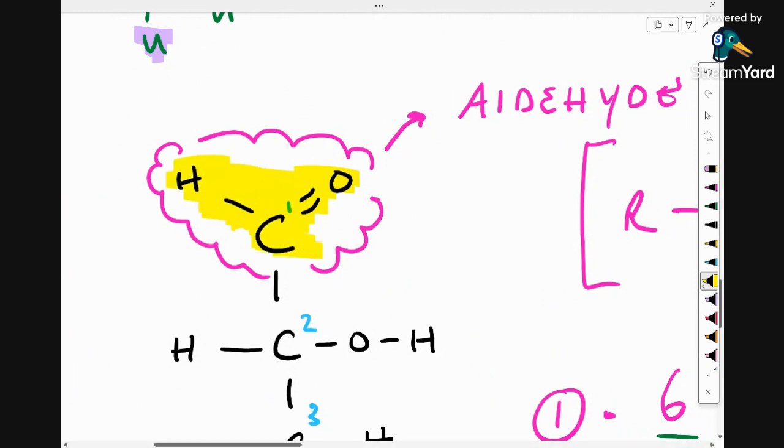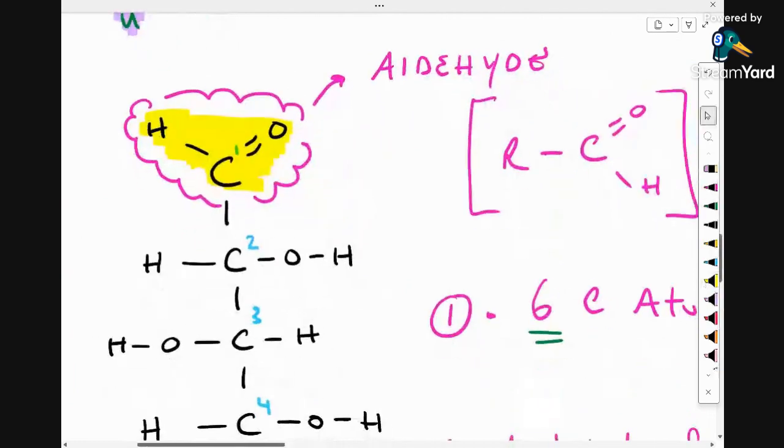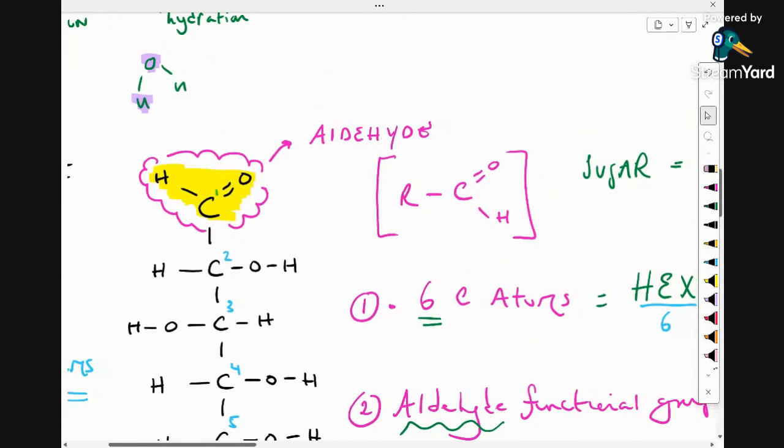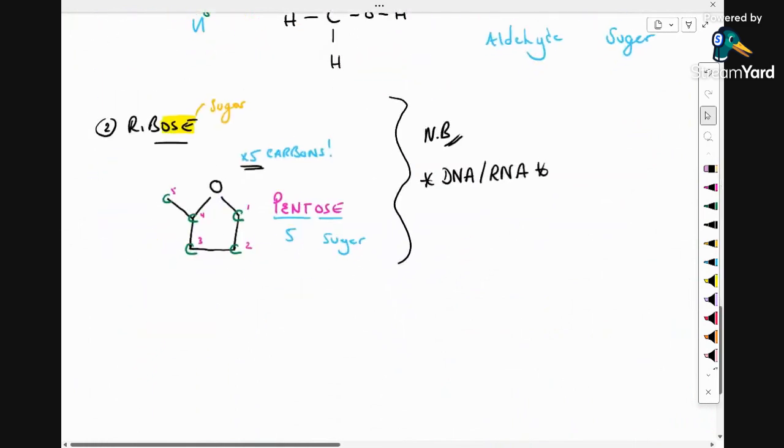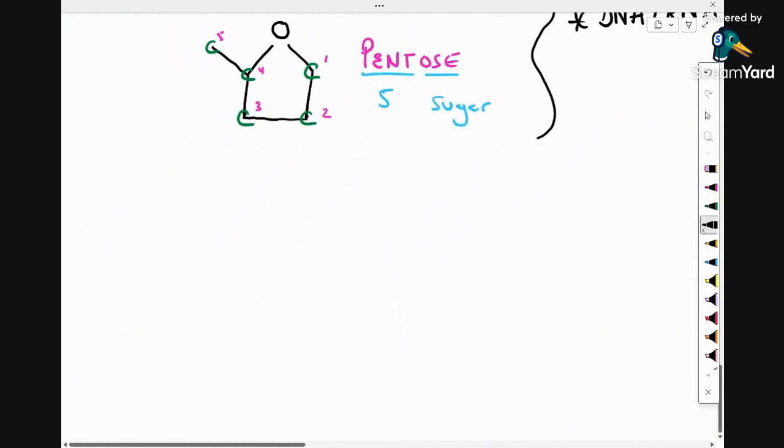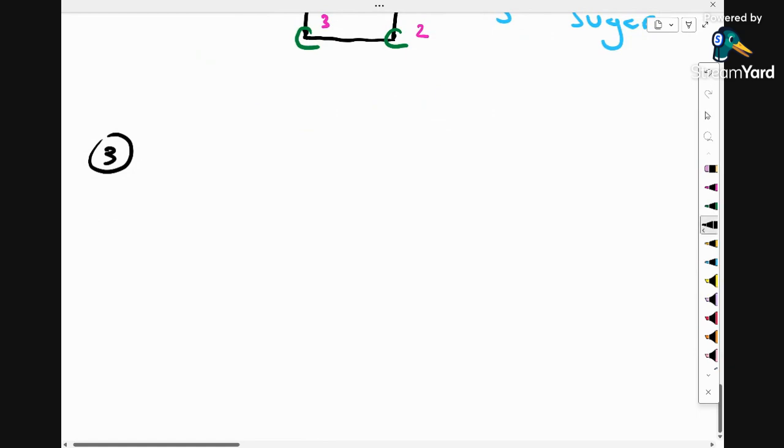And those of you that I teach, I set as prep very early on to learn your functional groups, and aldehyde was one of them. There is, however, another type of sugar that has a different functional group. So, point number 3. If we have an aldehyde functional group, which, as we've already said, looks like this, then we call this type of sugar, or the family, it's a family of sugars, there are many, an aldose sugar.